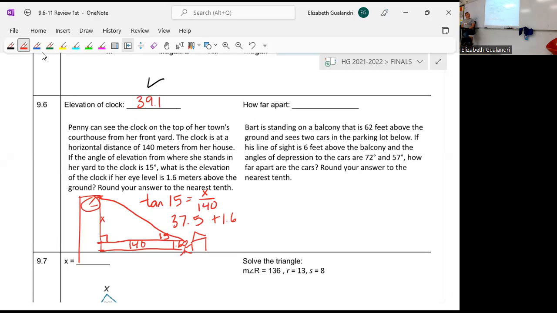Just being able to read a problem and then solve from there. So being able to do that. I'm actually going to cross off the second one. We're going to save ourselves a little bit.